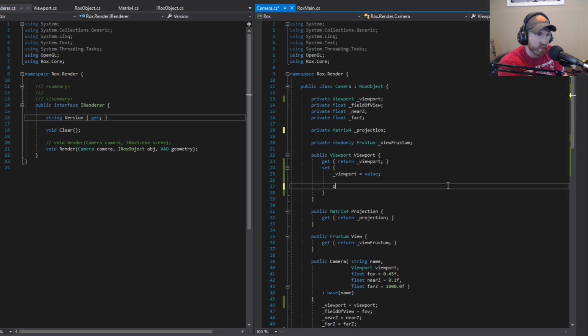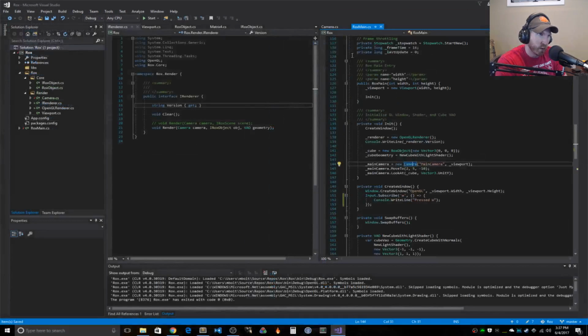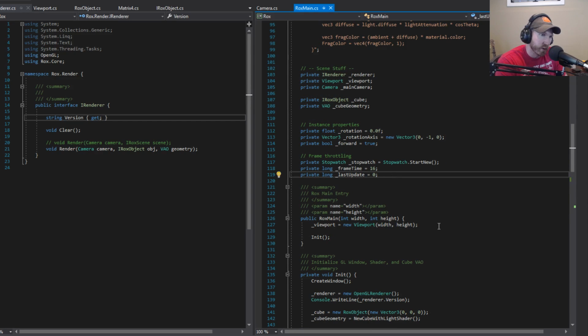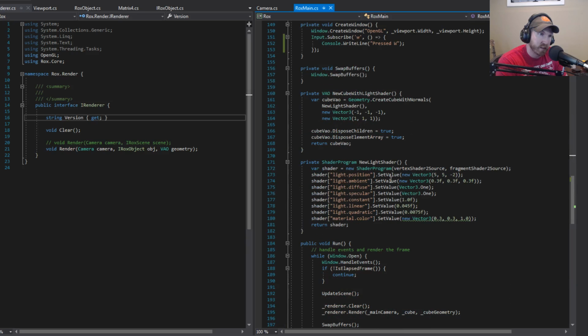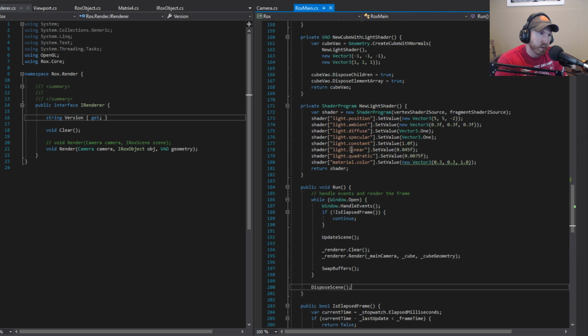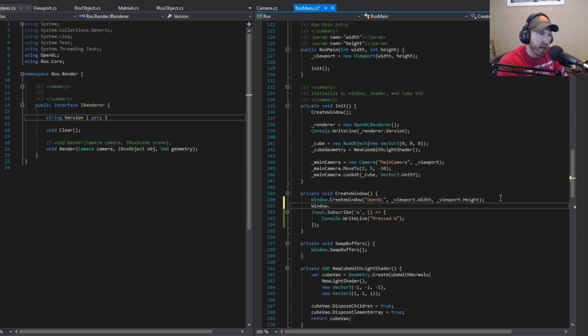So we're gonna update this, and then we're gonna call update viewport, which is gonna propagate everything to our projection and view frustum here. And also, the good news is that when we call render, it's also gonna. So let's do this. This is where I just noticed that when we actually maximized the window, I don't know if you guys saw that, it was all funky looking. So when we create the window here, let's add an on reshape.